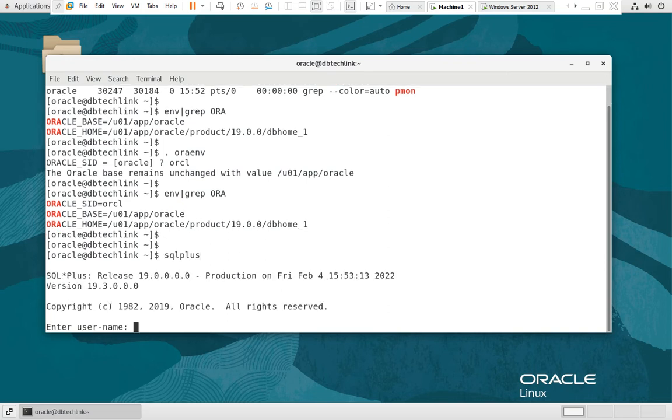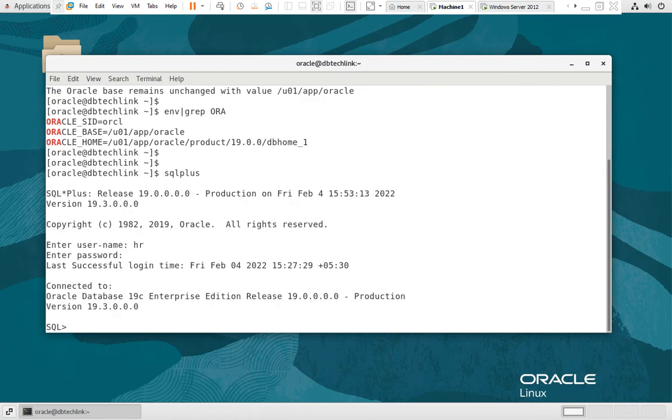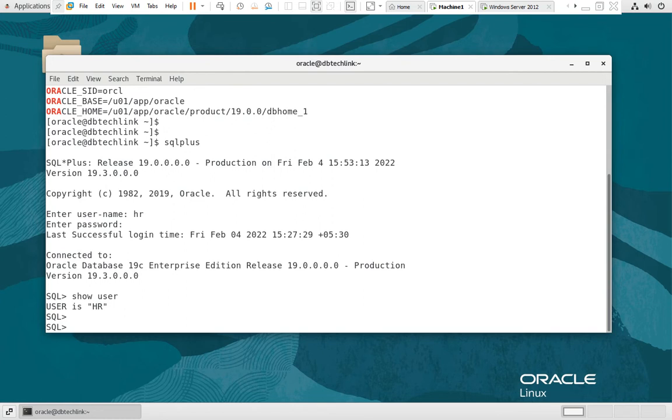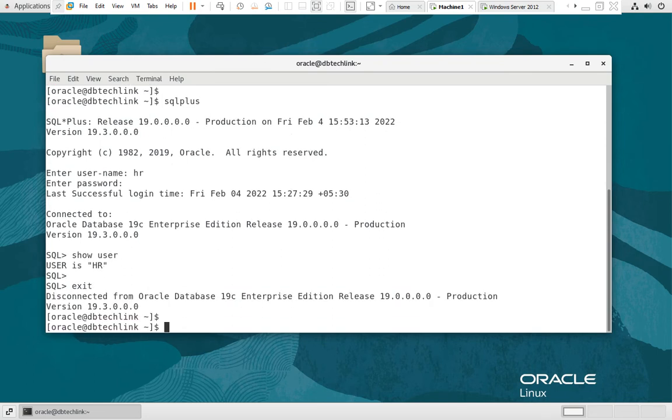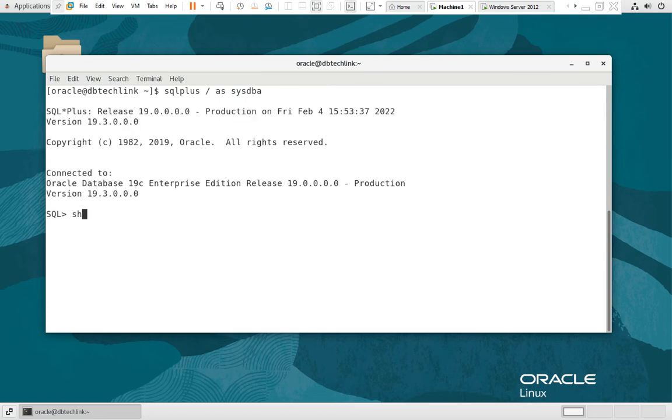Run SQL Plus with username and password, and you will get connected. This is the HR user. Now, when we work as a DBA, most of the time we connect like sqlplus slash as sysdba.